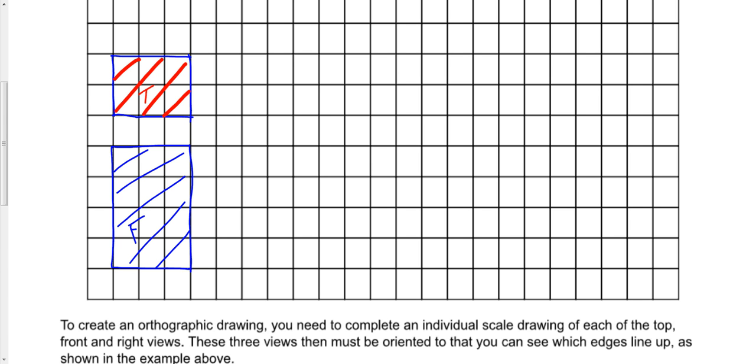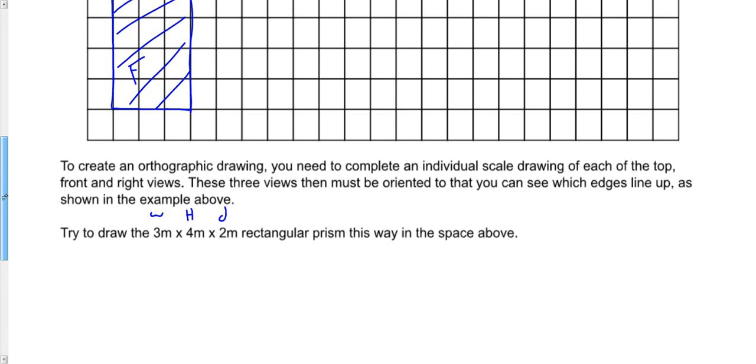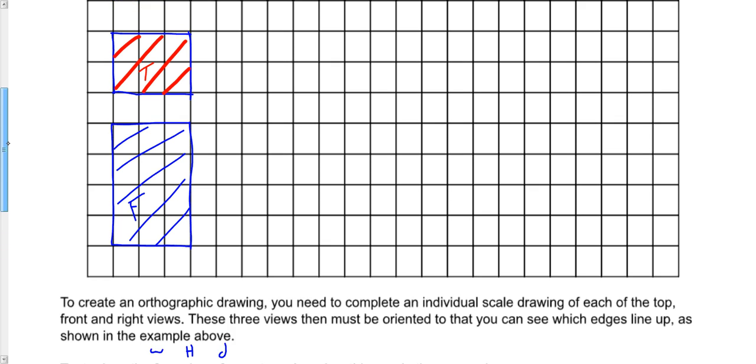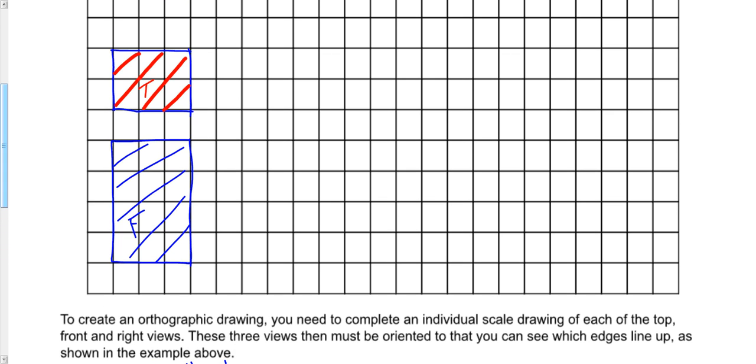And now I have to draw my right side view. In order to draw it, I need to recognize that my right side view is going to be 4 meters high and 2 meters deep. So my 4 meters high is right here.